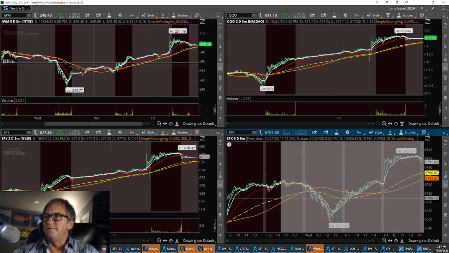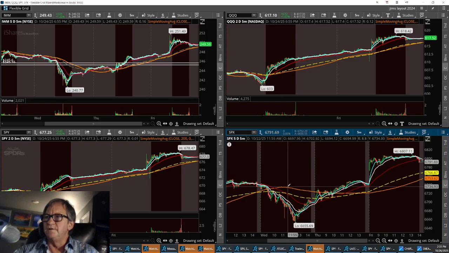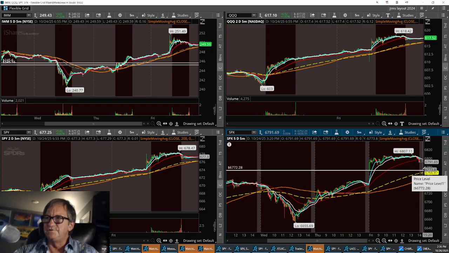So I'm going to come in here Monday morning, and I'm going to tell myself, well, we need to hold this support level that we had on Friday. So I'm going to put a price line right there. Now, if we come in first thing in the morning, it holds that beginning price line that we had on Friday, and we hold the 200 EMA, I might be wanting to jump in this trade. Your next support is on down here. We had resistance right here, and we had resistance right here, and we had a triple top breakout. 1, 2, and then she broke out.